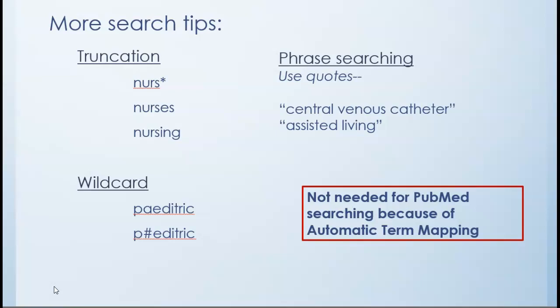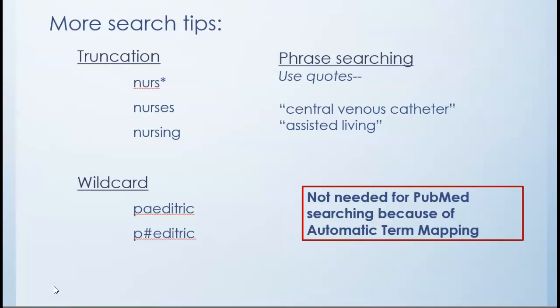Phrase searching works in many databases besides EBSCO. This is where you want the words to show up in a particular order, that sequence, and as a phrase. So this can help limit your results. These tips can also work in databases like Google Scholar. A wildcard varies by the type of database you use, but in EBSCO, the wildcard is a hashtag. So if you were looking for the British versus American English spelling of some of the medical terminology that use AE, you could put the hashtag in there so that the database would look for either word.